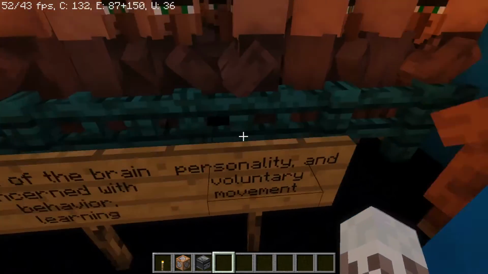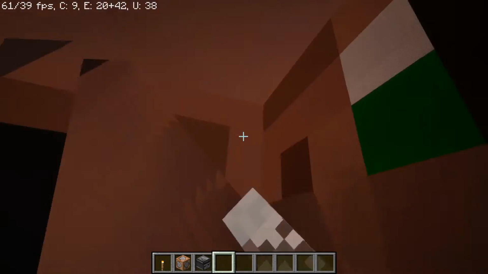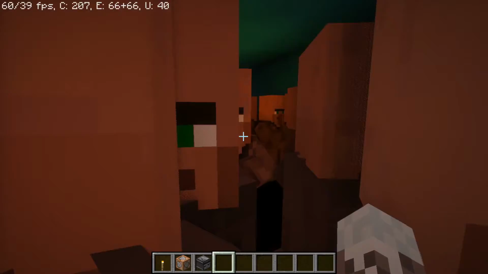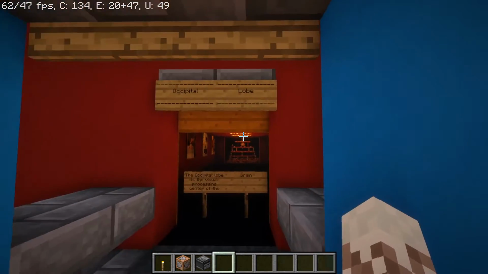So, what you do when you get here is you just move through, make sure to close the gate if you can, and it'll just move through with slight ease.